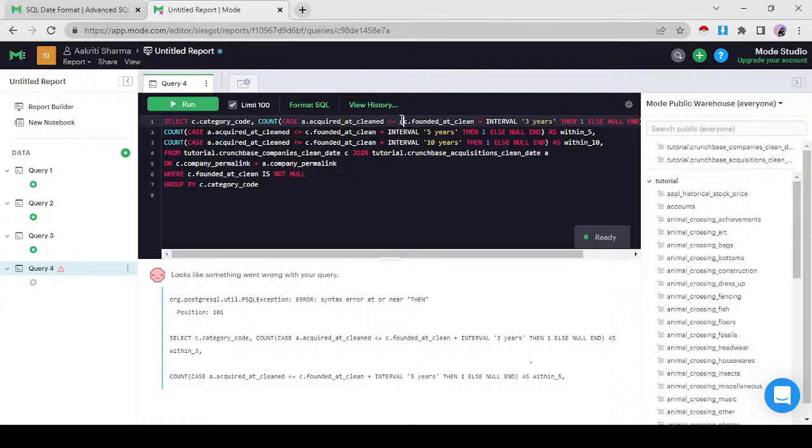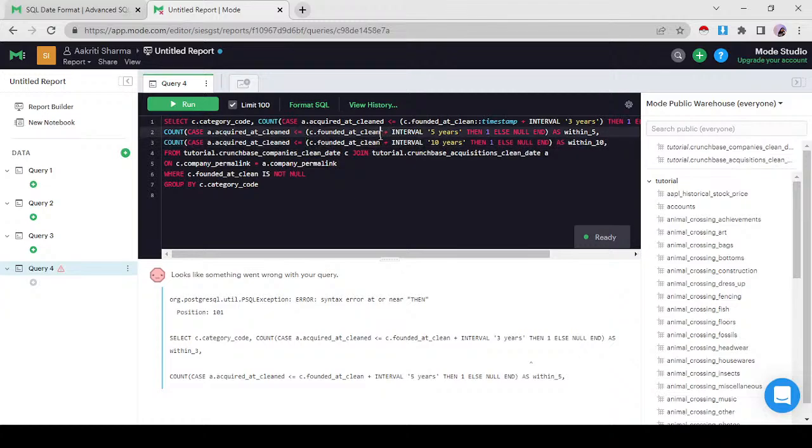So what happened here was it was not able to see how to first add, since the relational operators have higher precedence over the arithmetic operator, and we have not even casted it, so we need to cast it. So let's do it for all of them.